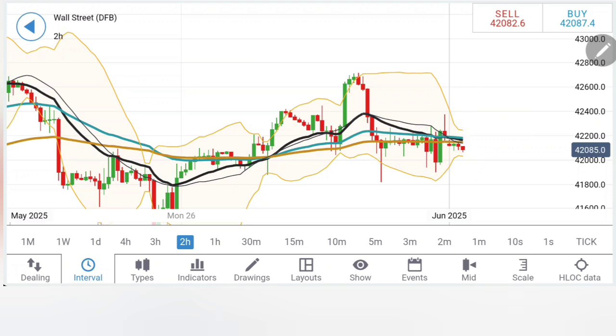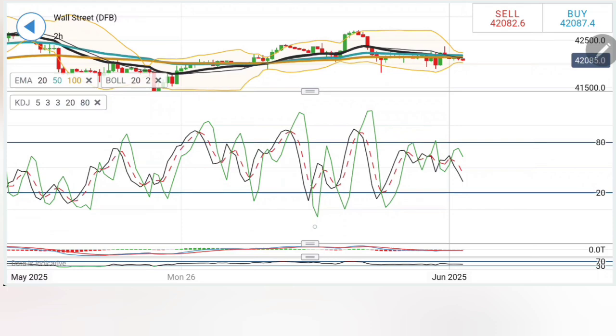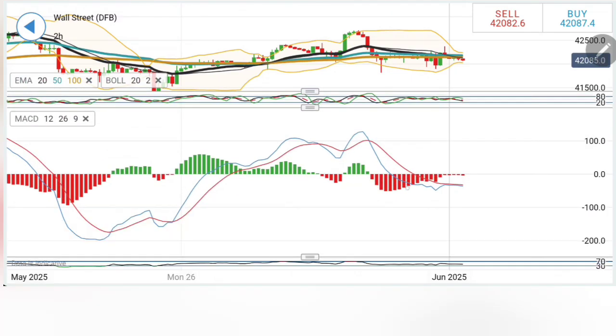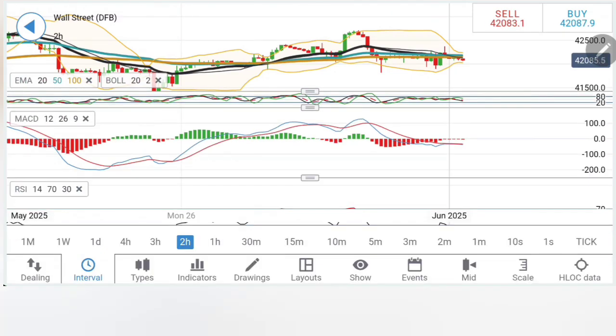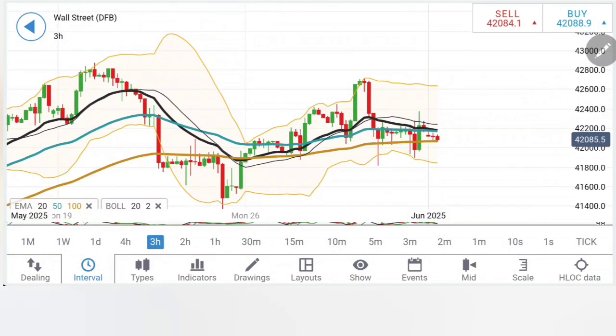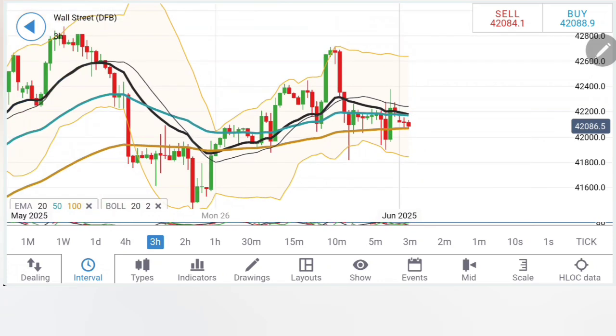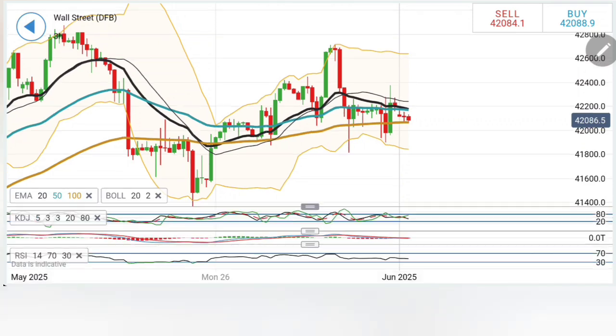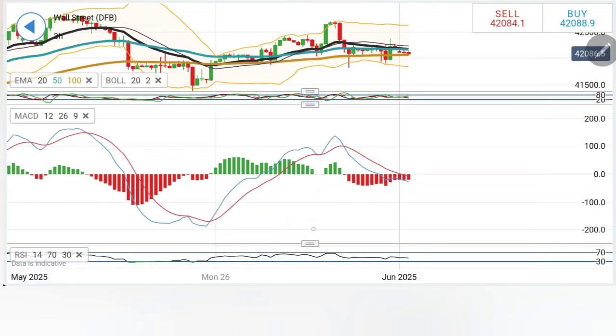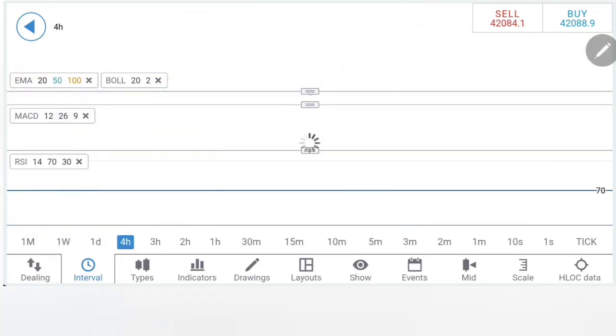Below 41,800, more bearishness should prevail here. Indicators are starting to look downwards, though the MACD is almost flat here. But RSI and stochastic, both are suggestive of more bearishness. The observation is the same on the 3-hour chart. I'll wait still for it to trade below 42,040 and then expect more bearishness. Moving averages have converged and are about to cross over. Stochastic bearish, the MACD bearish, the RSI is almost flat.